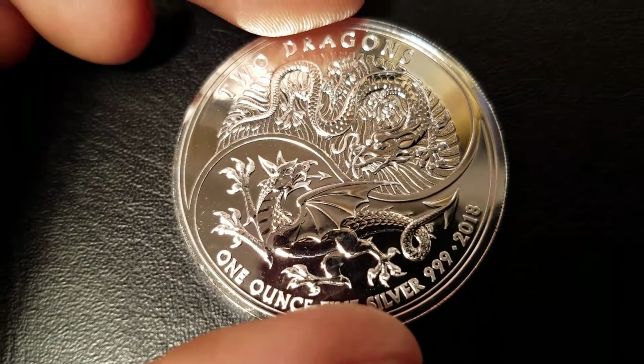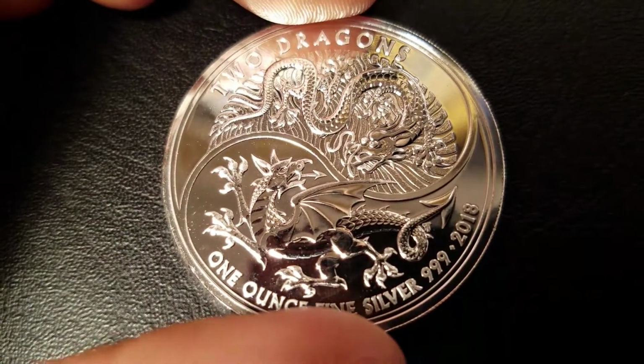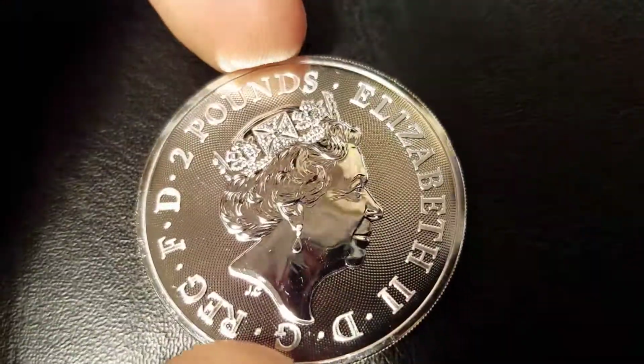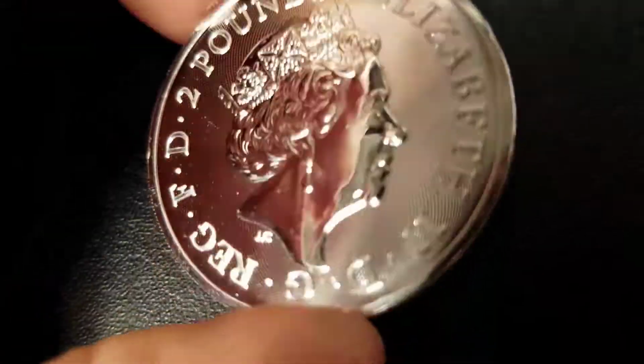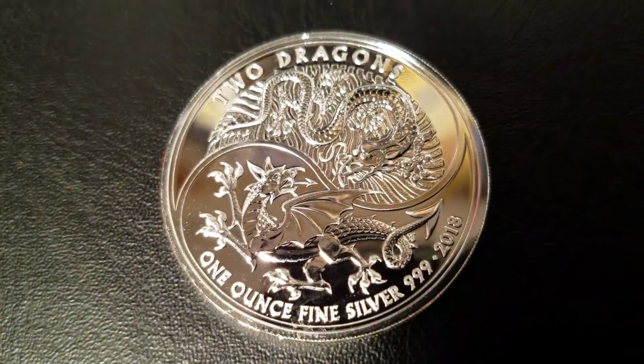It's not really an inspired design. I get what the coin is trying to convey. I see the 2 dragons. I see the yin yang symbol. But I just don't think it looks as good as anything that the British Royal Mint has put out this year, namely the Queen's Beast or the Britannias.